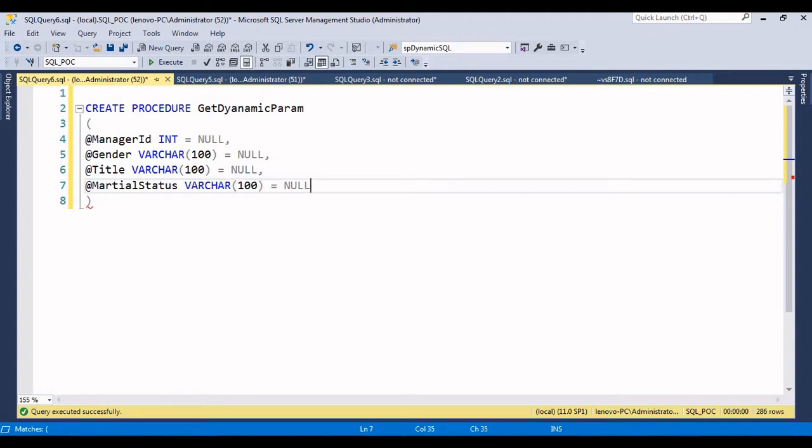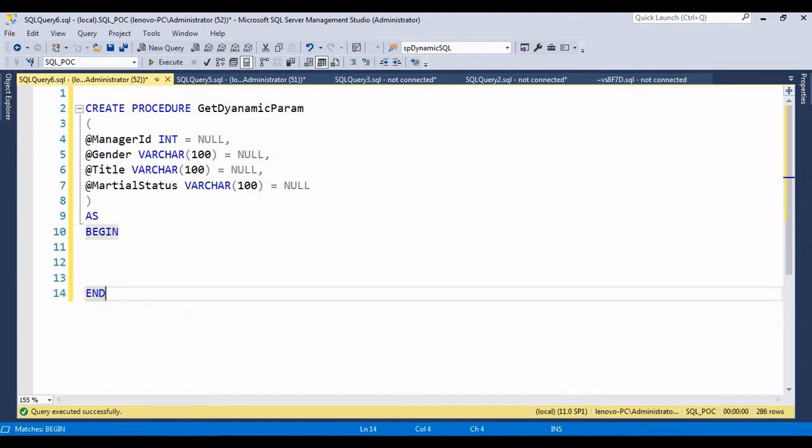So I'm declaring 4 parameters: manager ID, gender, as well as title and marital status. Okay, as begin, and within this begin block I'm going to write the code.